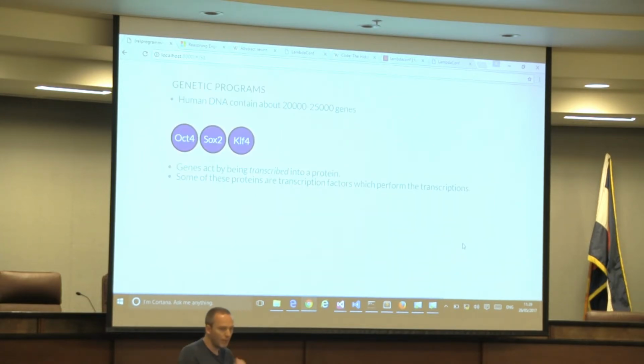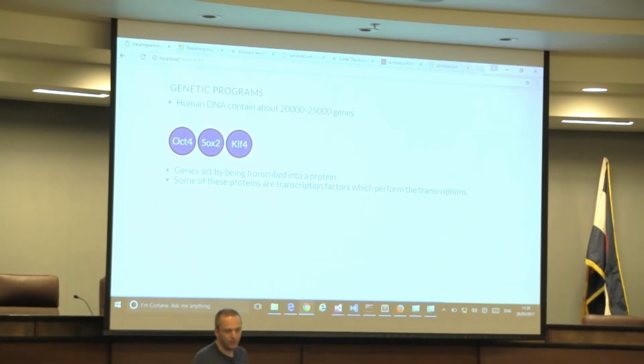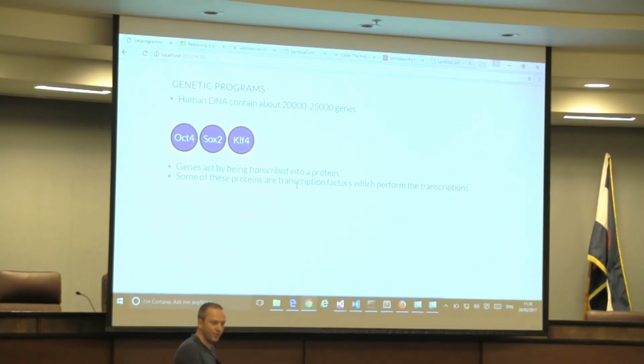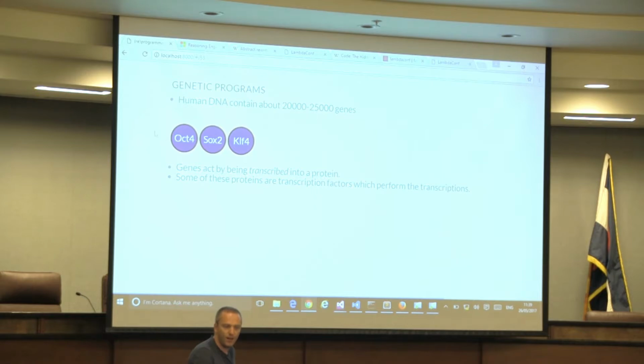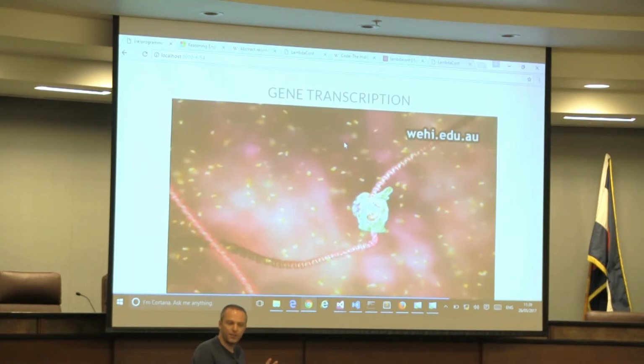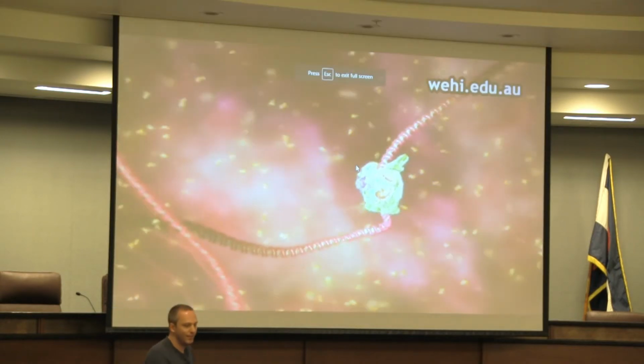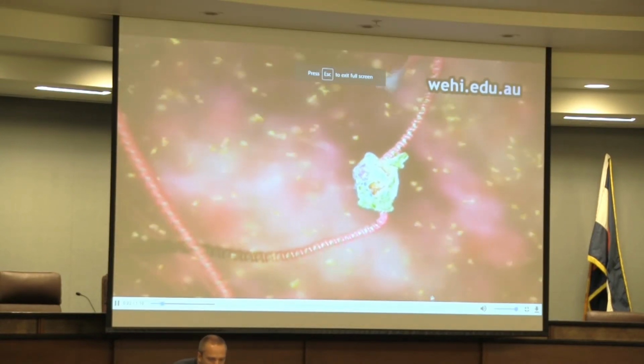And so we've got this model of a different system. What we're talking about, this is biology itself now. These circles are genes, and a certain set of those genes are involved in this stem cell self-renewal and differentiation process. The human genome has like 20 to 25,000 genes, and they tend to act by being transcribed into proteins that act in the system and then maybe act back on the genes as well. Now, the issue is, but I'll get to that in a second. This is just to show you the mechanism again.